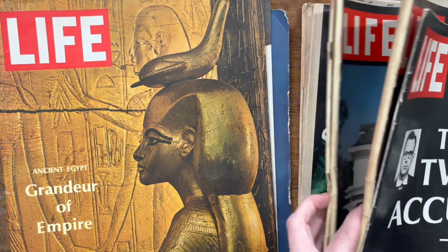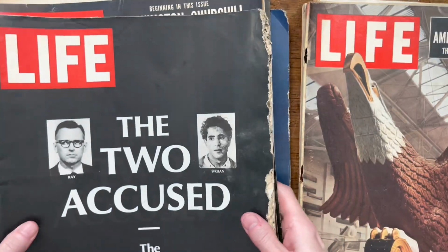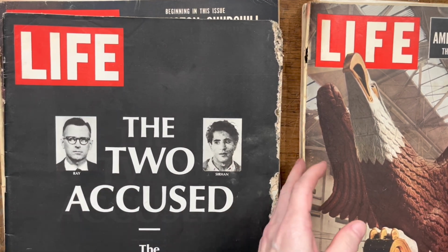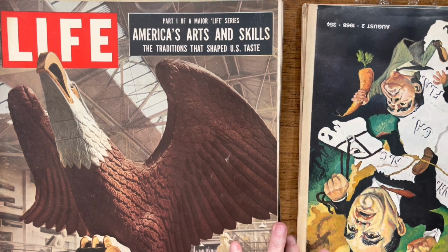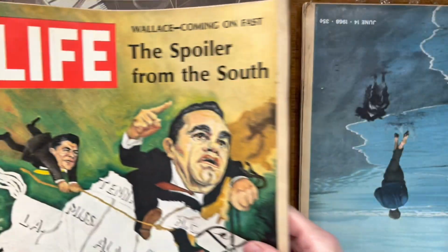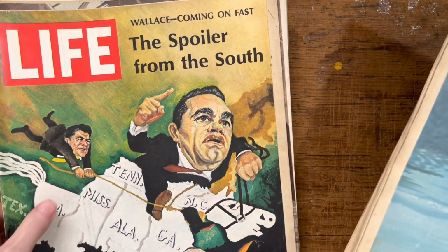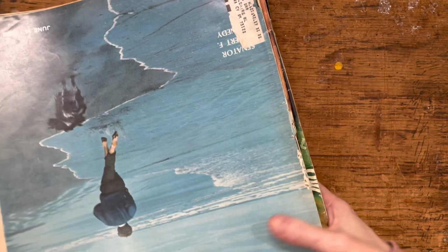There were quite a few of those. There were a lot of Life magazines, actually, and they were mostly in the big garage. There's the garage, the shed, and then the guest house. The gentlemen that were able to pick the garage before I was took a lot of the Life magazines, which is fine, because they're cool, but I don't need a ton of those. It's not really the stuff I use.